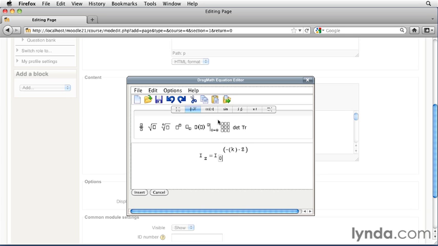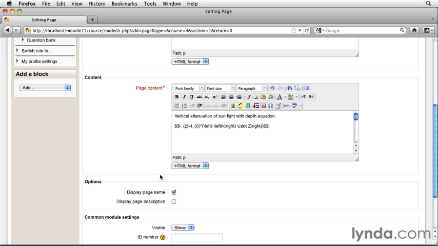There are a lot of other tools that are available to you if you need some additional functions for the particular equation that you're writing. Go ahead and hit the Insert button, and you'll see a strange line of text. This is the actual code that it would take in order to duplicate the equation that we wrote out. Simply hit Return on your keyboard, and now we're going to provide the students with a listing of the various different variables that we've added.